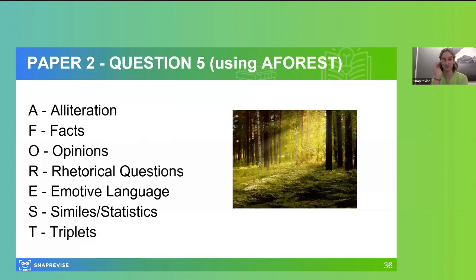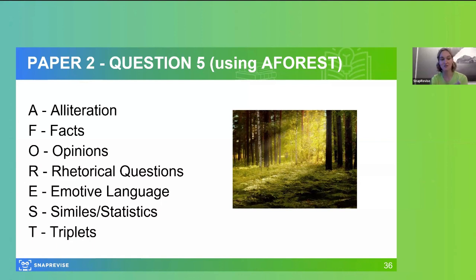So this is talking about the different persuasive techniques that you can use. If you ever watch any politicians giving speeches, or if you do debating at school, these will be techniques that you are very familiar with. They're persuasive. So I would recommend writing this acronym in the margins of your paper, and then ticking it off when you've done at least one of each.